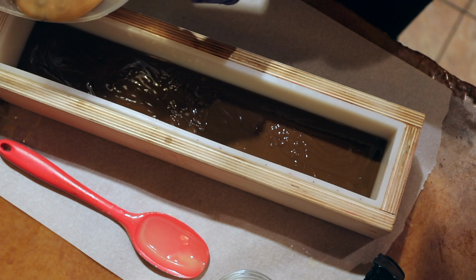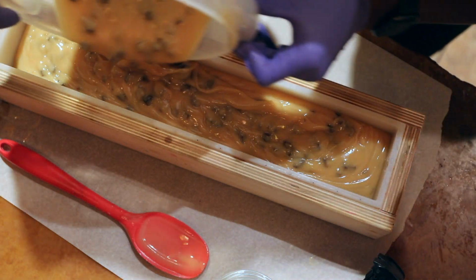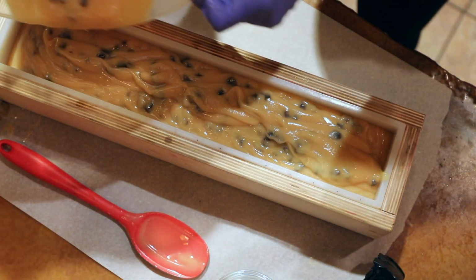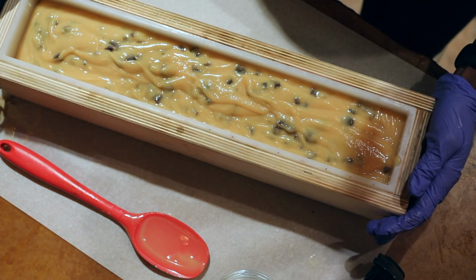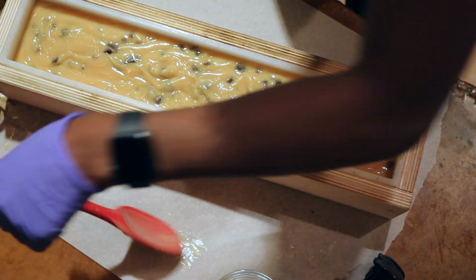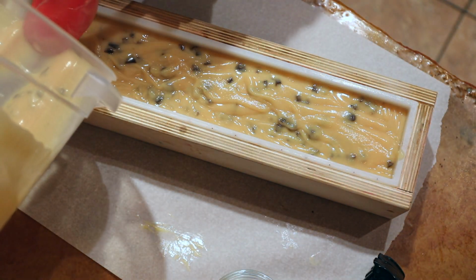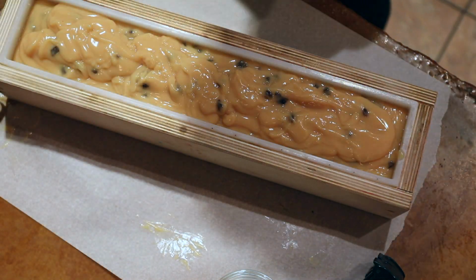Here's the fun part, just pour it in, y'all, pour it in, and we're not trying to maintain any kind of neat, even layer. So if by pouring this in it breaks through to the bottom, that's embraced in this soap, it'll all come out fine. And I'm just gonna go ahead and pat out any bubbles that I may or may not have had lurking in there. And you can see that reducing the 6 ounces that we ended up adding later seemed to work very well for the recipe.